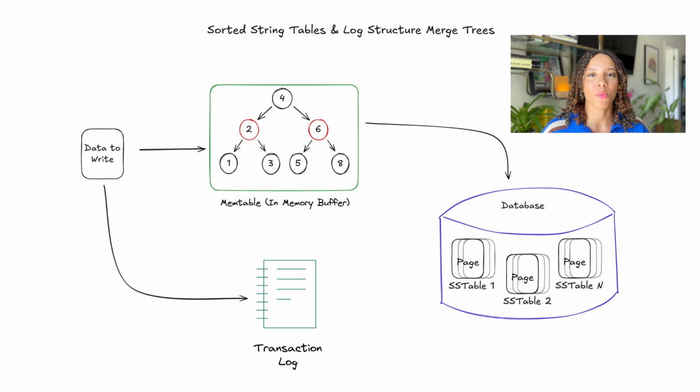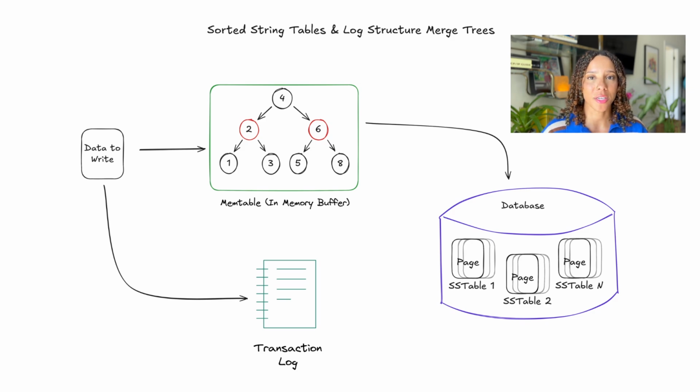So this leads us to the next type of index, which is called an SS table. This is also referred to as LSM trees. So a sorted string table is an immutable data structure that we use to organize the data in a sorted way on disk. The request flow pretty much works the same way as I said before. First, we write to the commit log, then we write to an in-memory data structure, and then we write to disk. The only difference is that this in-memory data structure is actually going to have the sorted data.